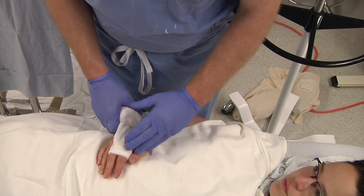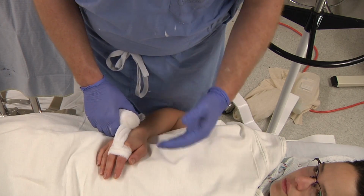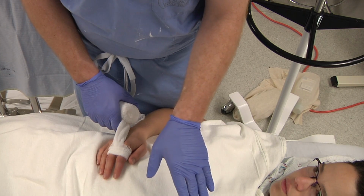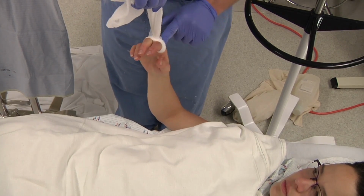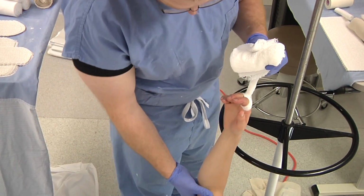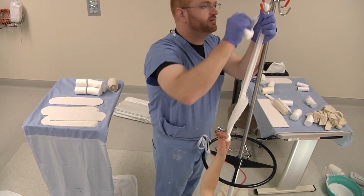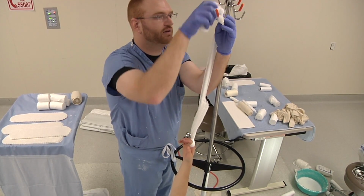You need to not leave your patient hanging in traction, especially if they are compromised in their ability to say if there's too much pain or if they're having numbness or tingling in these fingers. From there then, generally we do the index and the middle fingers to get some ulnar deviation, a slight amount of flexion at the wrist. You can take the arm and with that little cinch knot there, abduct their arm to make it easier for yourself and suspend their fingers from an IV pole, sometimes the overhead lights. Make sure that this is very secure at the top by wrapping it around itself a million times or tying a knot.